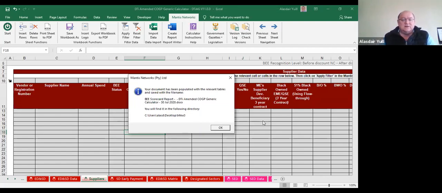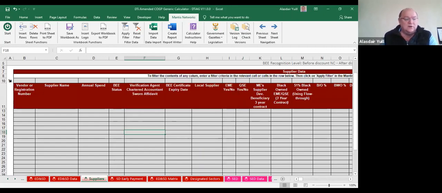So here we go. It says the document has been populated. It's been given that name, and it tells you where you can find it. Again, it places the output into the same folder as the calculator is in. So you say okay, and then when you go across to the folder, you'll see that document will be there.